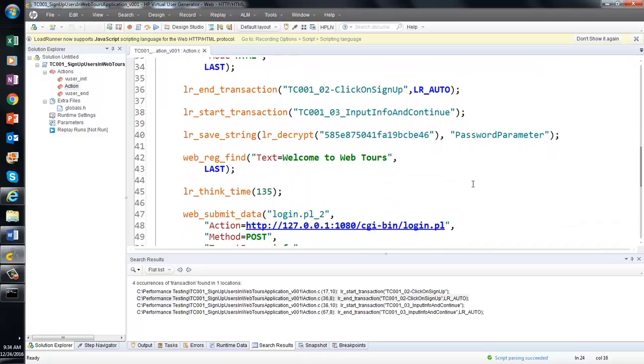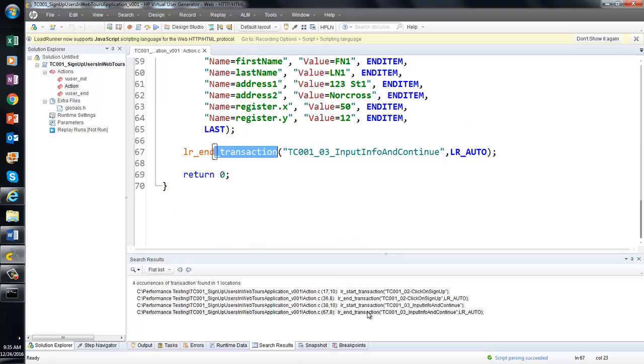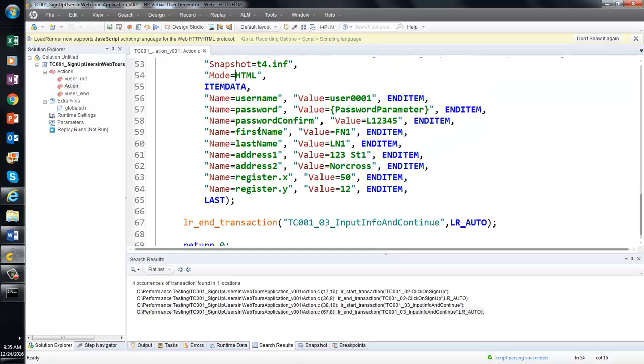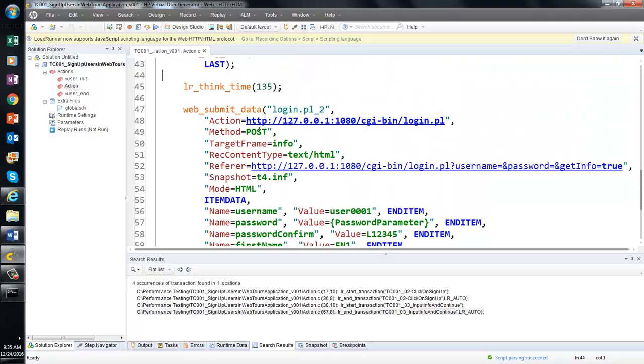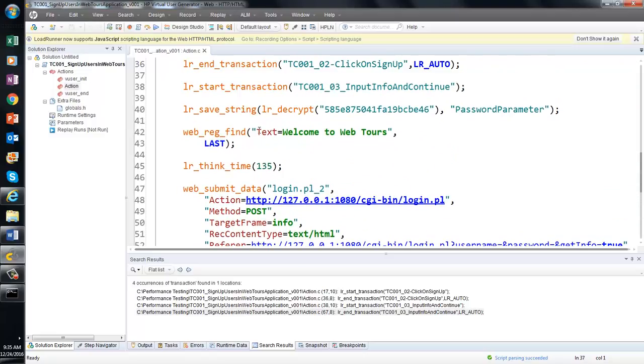And then you have another transaction, input info and continue. It is in line number 38, and you have ended the transaction in line number 67. So in between, it has recorded something. Is it clear? Now the box in the bottom shows you where it started and where it ended.